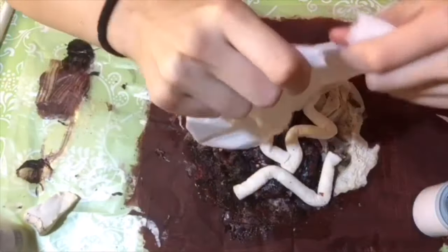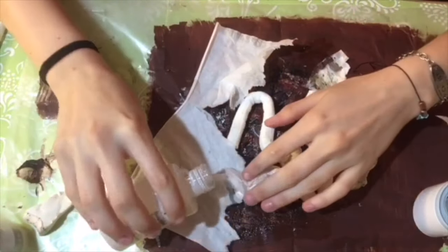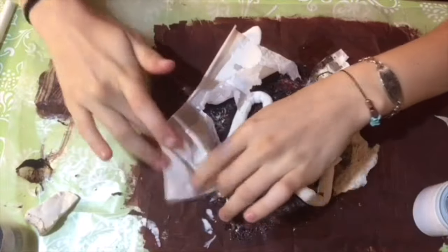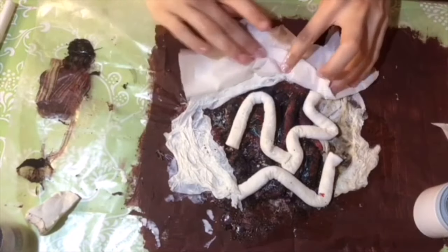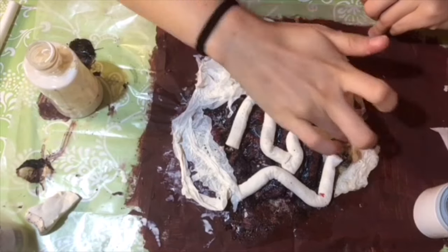Originally, I painted it, but then decided I needed more cotton rods to add dimension, so this is whatever you think would look good. This is just me experimenting. I used liquid latex and tissue paper and just twirled it around to make it look like gross skin or tissue or whatever is in your body, because nobody knows.